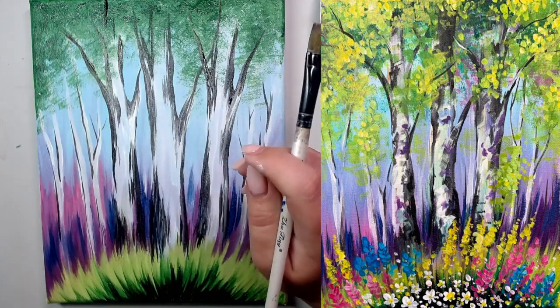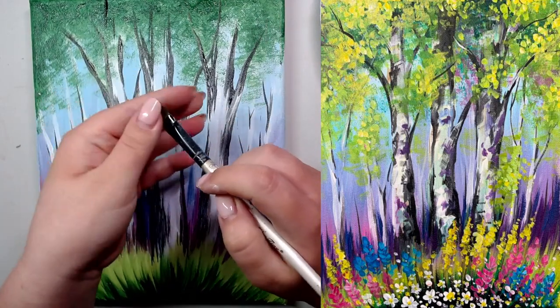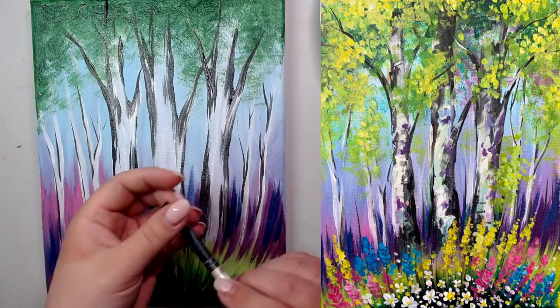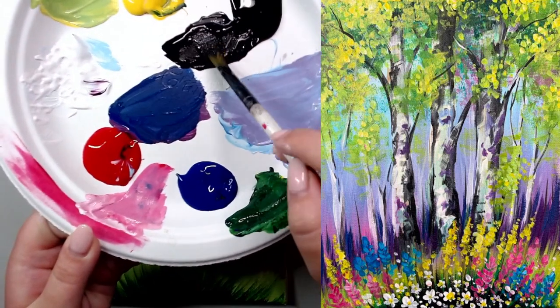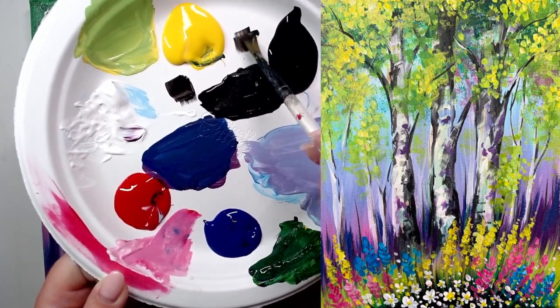And just to make it easier, so we stick with only three brushes. But a really small square brush would be the most ideal for this. A larger square brush is fine, and a medium brush is also fine. A medium pointy brush is fine as well. So I'm going to take black, just a little bit though. Do you see I'm not covering my whole brush with it? I'm just taking a little bit.